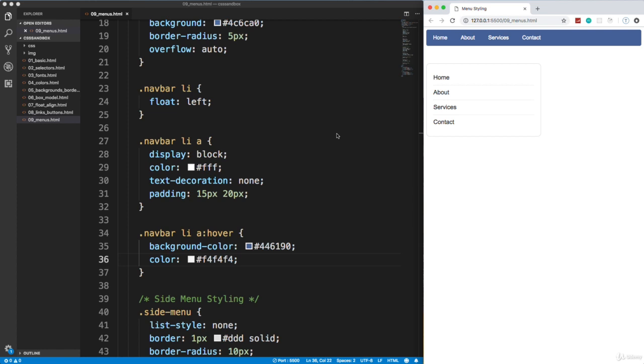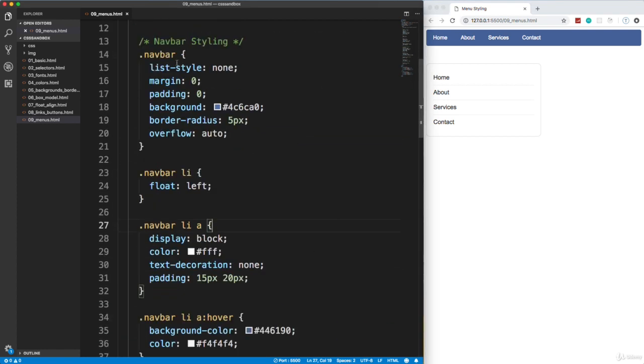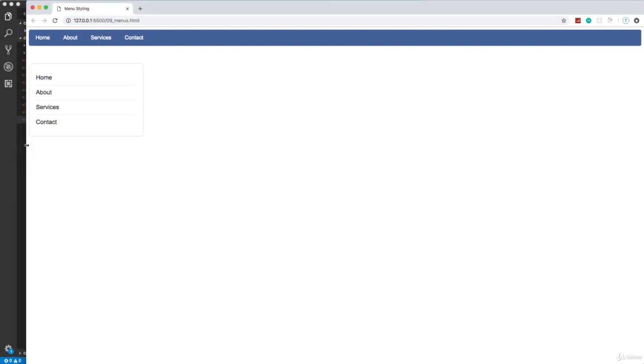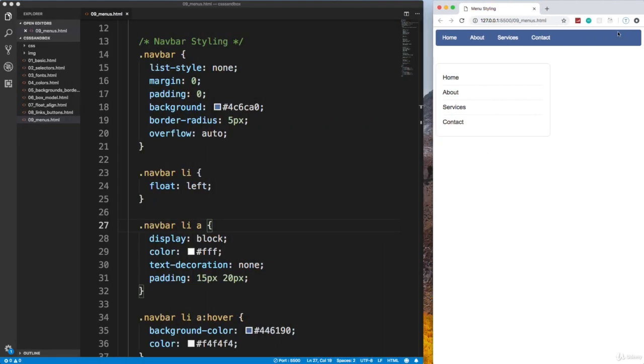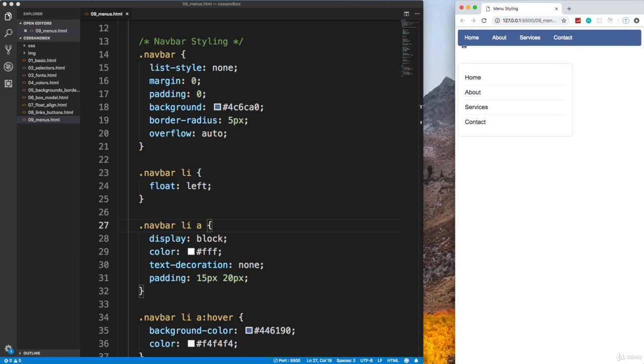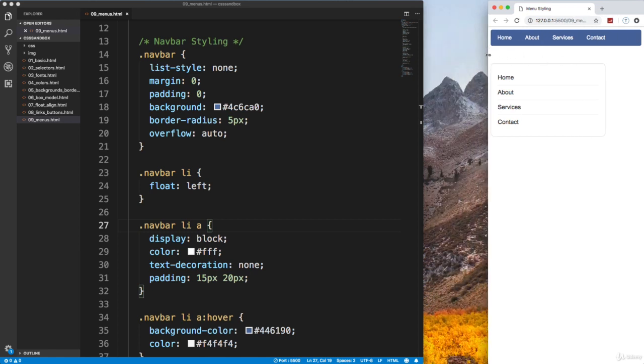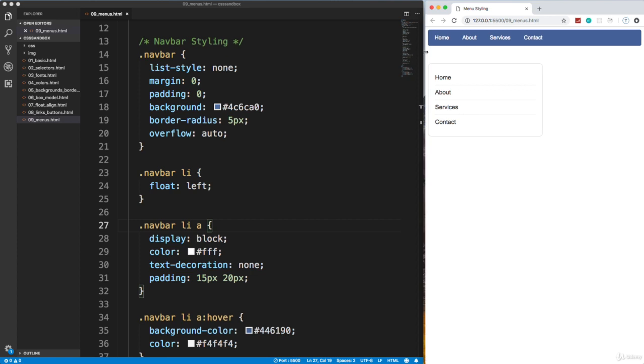And you'll see different ways to create nav bars. I think that this specific CSS is probably the easiest to do this. And you'll see if I make this bigger, it just stretches along. If I make it really small, well, actually, we don't have enough links here, but if we had more links, it would just knock on to the next line, which doesn't look very good. So later on, I'm going to show you how to create a more responsive nav bar where, when you get to a certain screen size, like for a smartphone, they'll actually switch to going this way, and it'll look nice and neat, centered, and stuff like that.